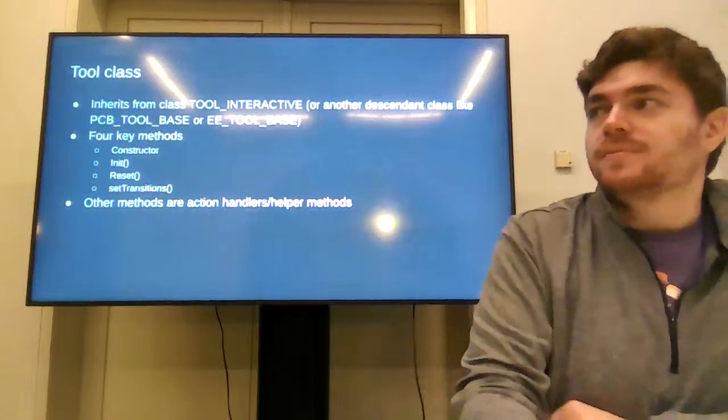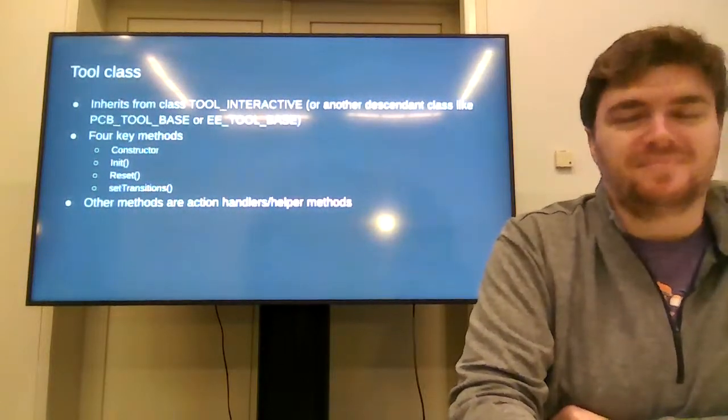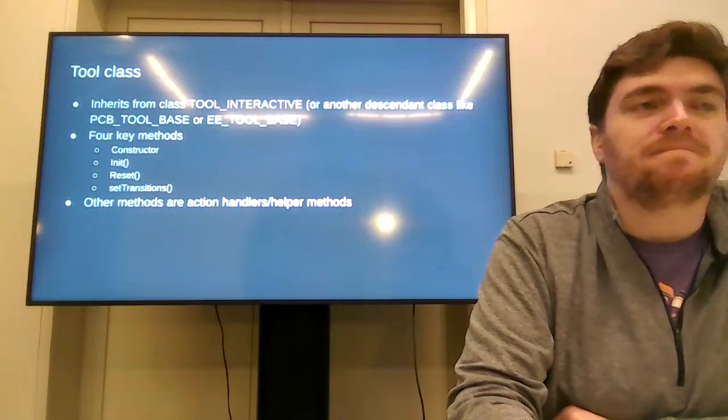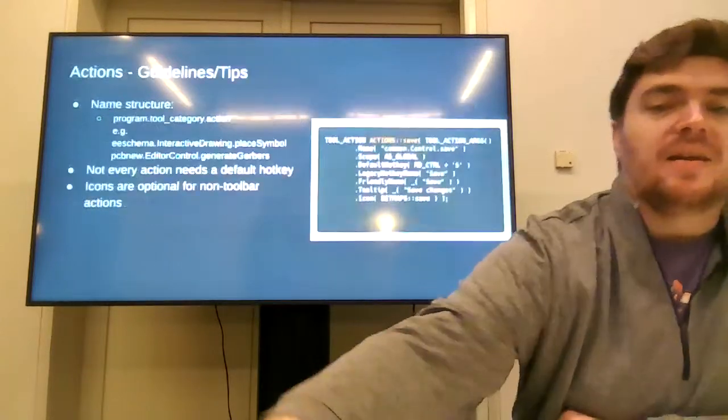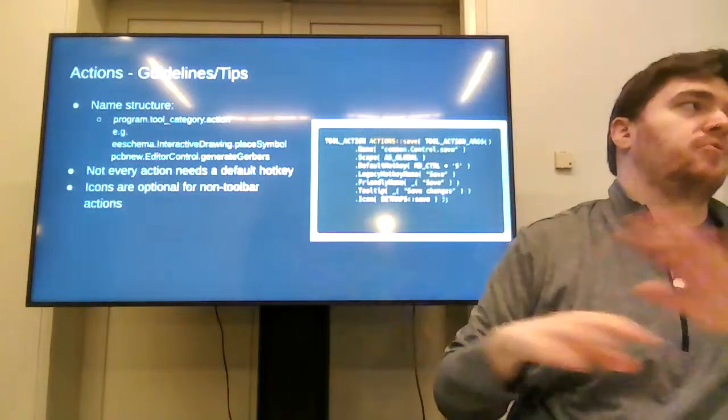Feel free to drop in whatever MS Paint icon you want there, and we'll clean it up later. It doesn't need to be anything fancy. And if you don't want an icon, you just don't put .icon, and it will automatically default to nothing and won't display anything.